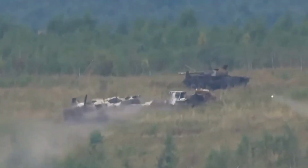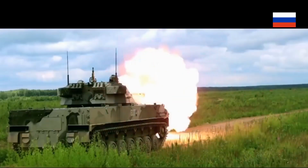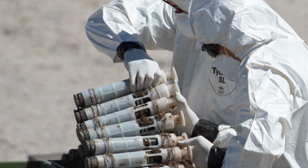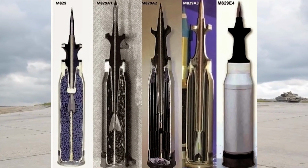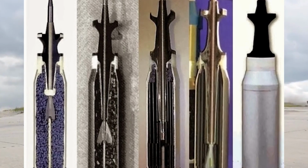When firing, the DU penetrator flies at enormous speed, over 1,600 meters per second. Upon striking armor, DU has 2 deadly features. It self-sharpens and it ignites. Under impact, the uranium projectile mushrooms but then shears in such a way that a fresh sharp tip is continuously formed. In effect, instead of flattening and blunting like tungsten rounds, a DU penetrator stays needle-like. Studies show DU penetrators have about 20% more armor-piercing ability than equivalent tungsten rounds.